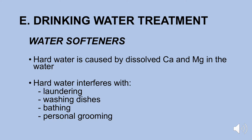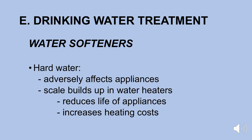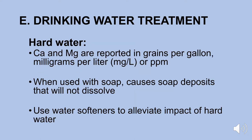Hard water, however, does some things that some homeowners do not like. It interferes with laundering, washing dishes, bathing, and sometimes personal grooming. Hard water is also — pun intended — hard on appliances. The hard water chemicals, calcium and magnesium, build up in water heaters and other appliances that run water through them, reducing the life of the appliance and increasing heating costs. If people have hard water and are worried about laundering, bathing, and other undesirable properties, we can modify or remove many of those chemicals by using a water softener.